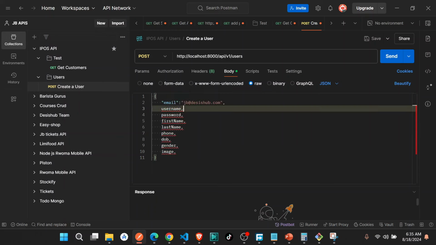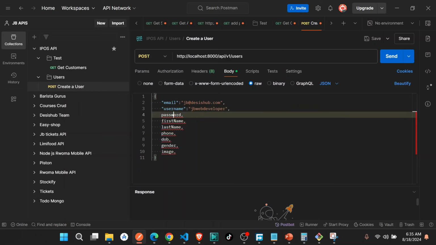And then the username, I'm just going to say username is going to be JB Web Developer. And then the password, I'm just going to make it like test. Okay, password is going to be test.